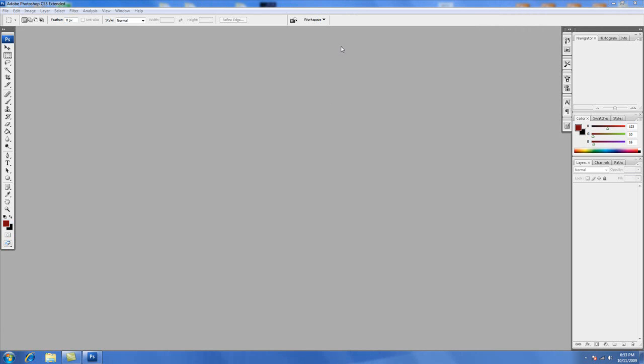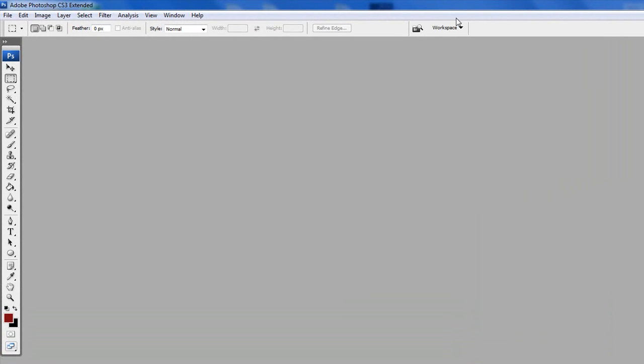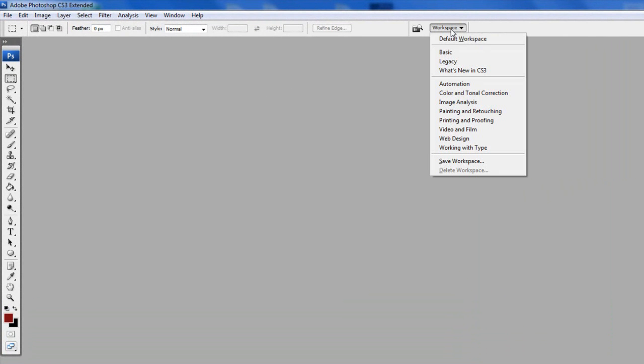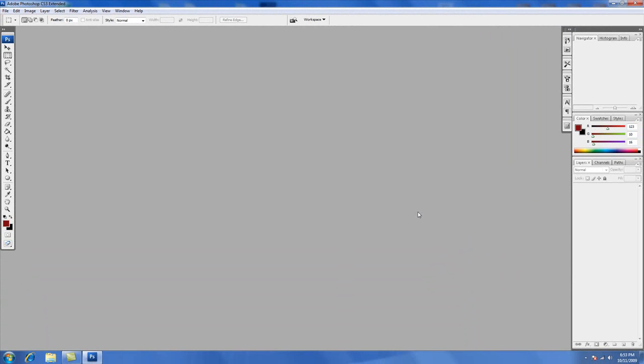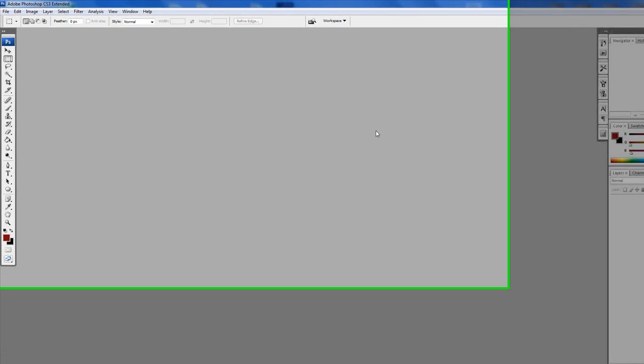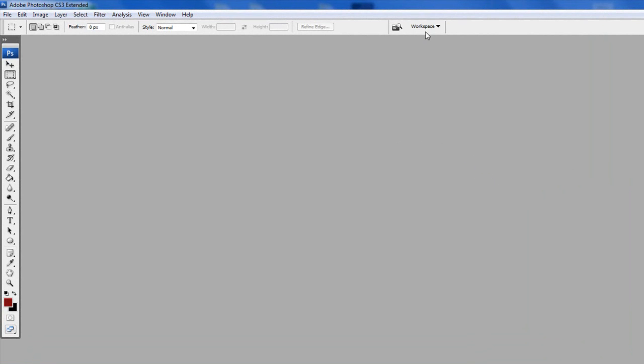Alright, phase 2. Here we are in Photoshop CS3. I want your screen to look exactly like mine in case you don't know what you're doing. So, if you don't know what any of these buttons do, but you still want a cool theme, you can just follow along, but augment your steps a little bit. So if I turn something red, but your favorite color is blue, just do it with blue, and so on, and then you might learn more with Photoshop that way.